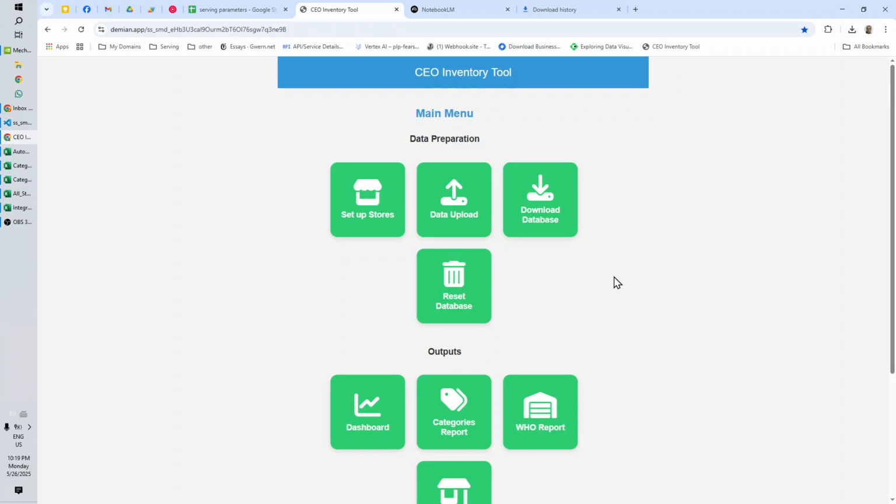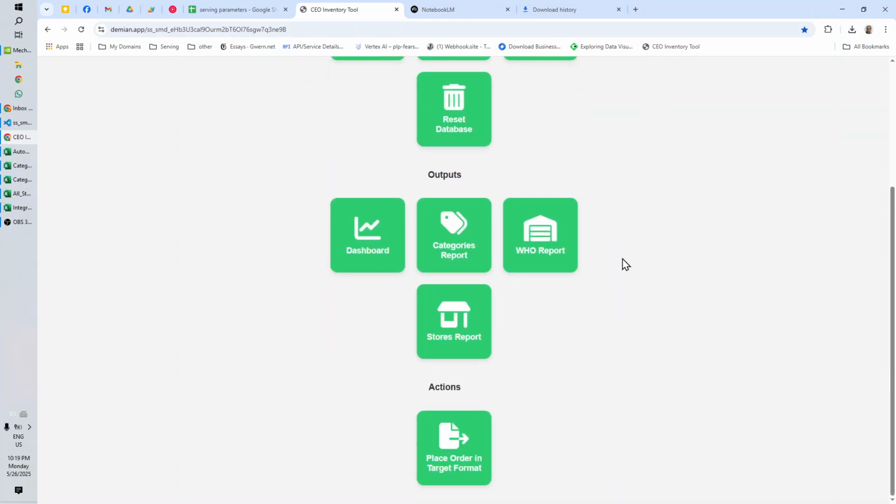This is the status. I believe that before the end of the week, we should be able to have all this enabled, including the place order in target format, so that we can start testing it with your real data, not just the one I had from before. And that should be pretty much it. At this point in time, it's still a bit broken to be used.